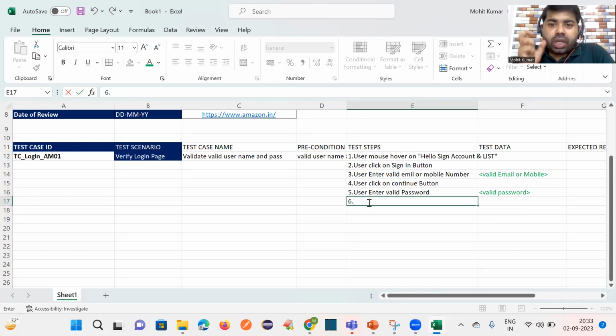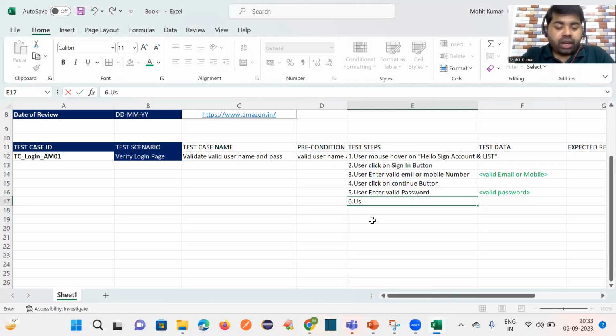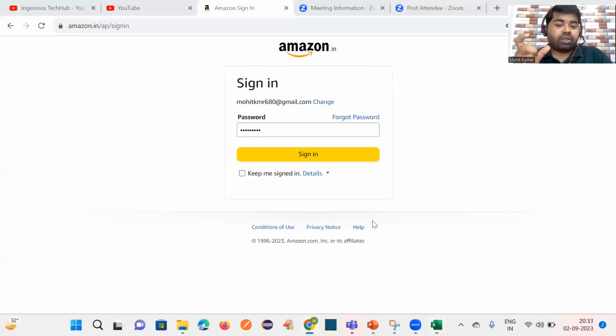When you are designing the test case, when any unknown person is going to read it, they should not have to reach out to you, the one who developed the test case. Anyone should be able to execute your test case. This is the motive of writing a test case. Okay, so please understand this. You have to write each step crisp and clear.